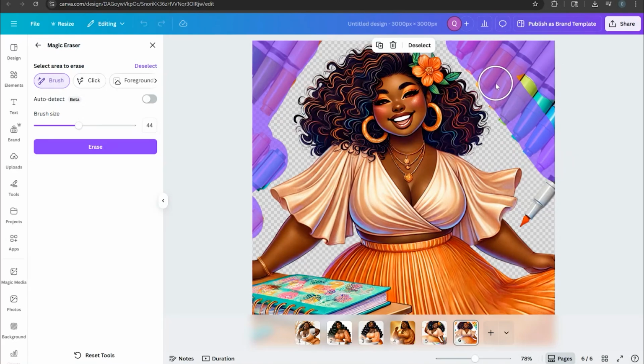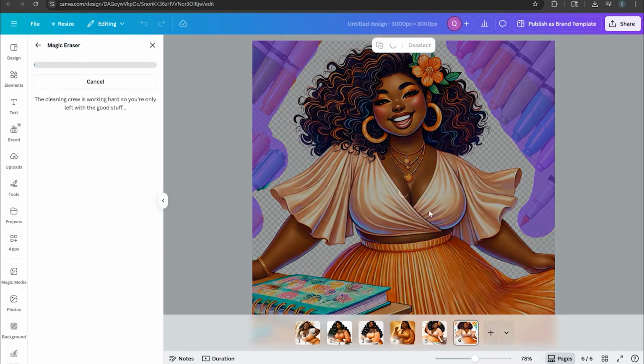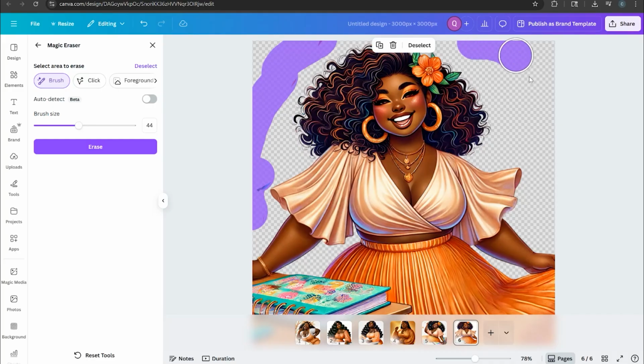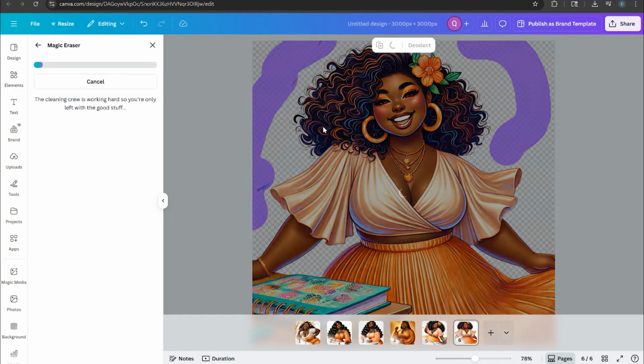Just be careful when you're brushing to make sure you're not grabbing like the hair or anything like that, or the arms, because it is very delicate and it will erase the hair or parts of it. So we'll go ahead and erase that. And then anything that is left over in the background, like you can see here, we'll just go ahead and get rid of that. Anything that you see, we'll get rid of, and then we'll hit erase. And then now we could go back to the main screen because everything should be out. And now you have it erased.